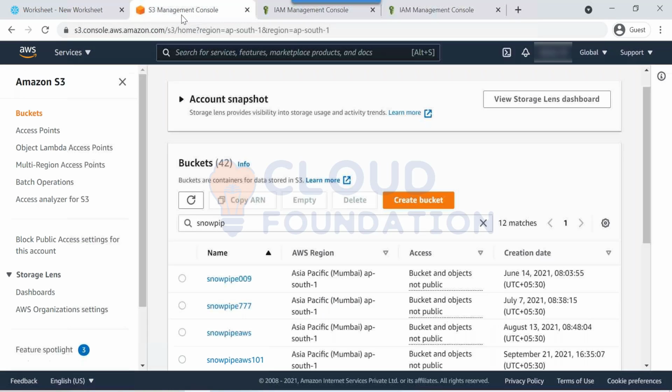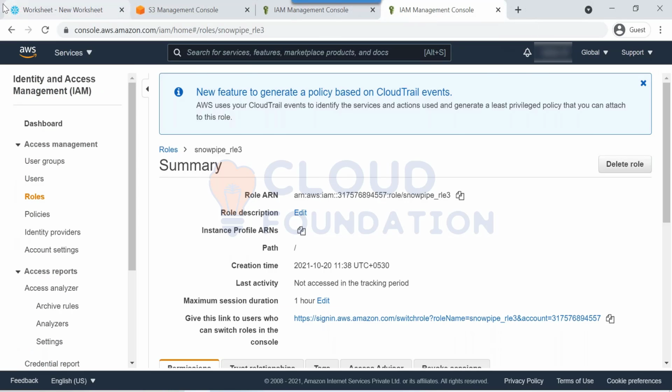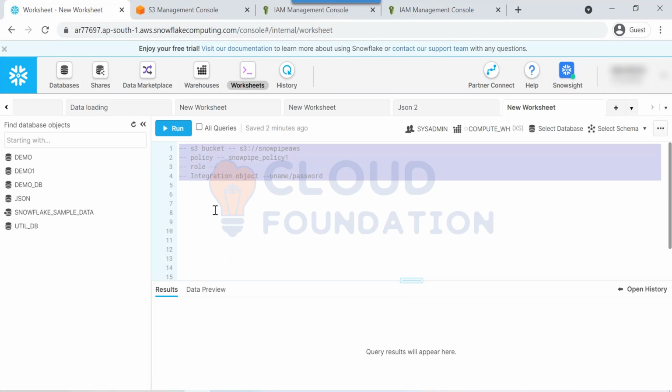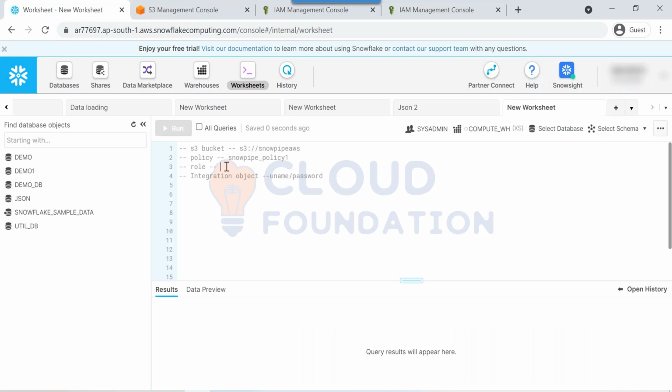So see, I created a bucket, I created a policy, I created a role. Again, all this you don't create in real time. All this will be taken care of, so no need to worry about these four steps. But if you know the concept, as we are working on our personal AWS accounts, that's the reason I'm doing this from my end. So the role also got created and the role name is SnowPipe role 3. I'll just write it down here for my future reference.